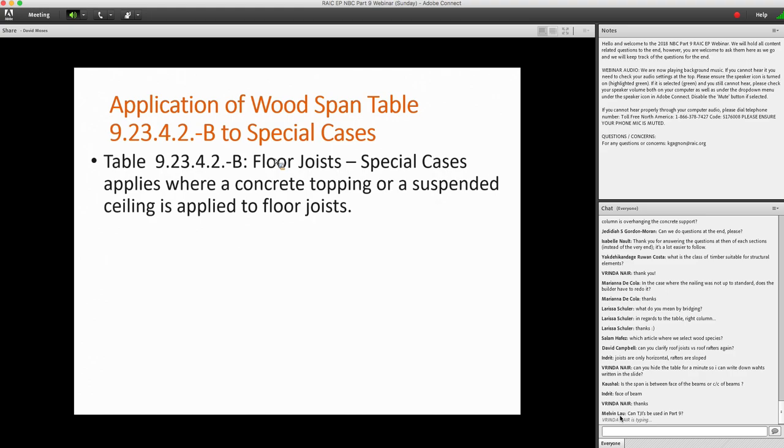I had a question about I-joists as well. Can wood I-joists, which are an engineered product, be used under Part 9? So it's a kind of gray zone because as a product, the I-joists actually fall under Part 4, but a lot of Part 9 buildings have I-joists in them, but they're expected to be an engineered product. So the supplier would provide engineering, or the lumberyard that they're ordered from, and the product suppliers for I-joists would have their own version of load tables and span tables outside of the Part 9 span tables.